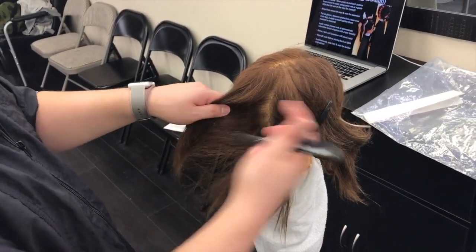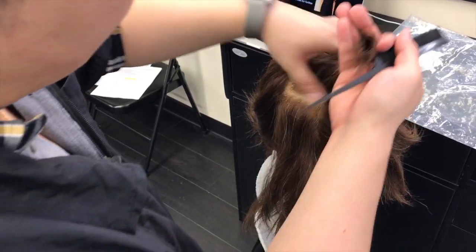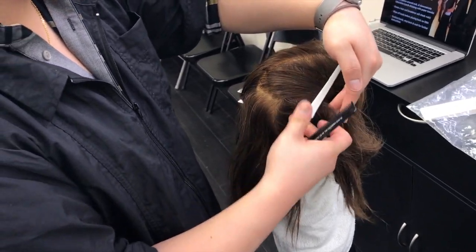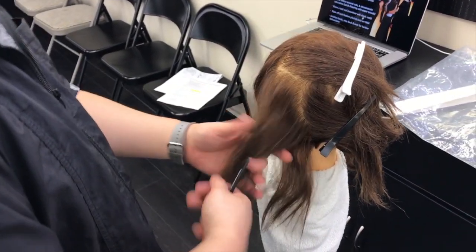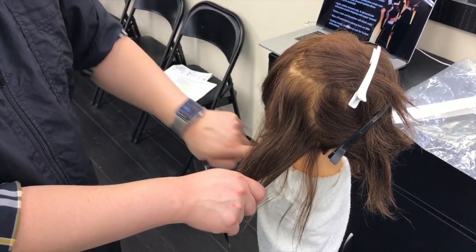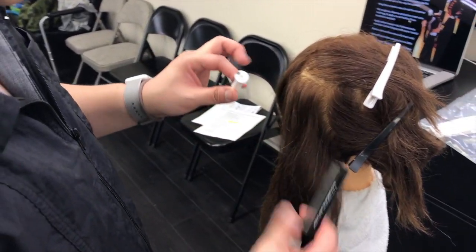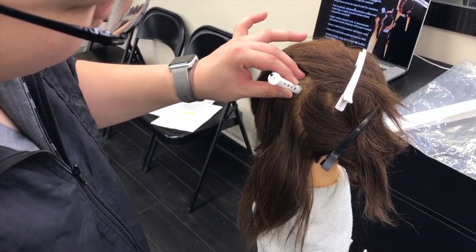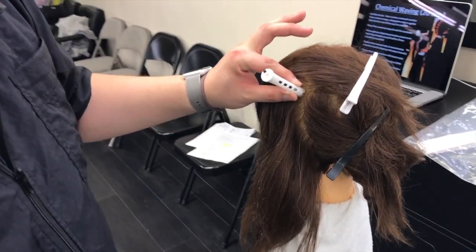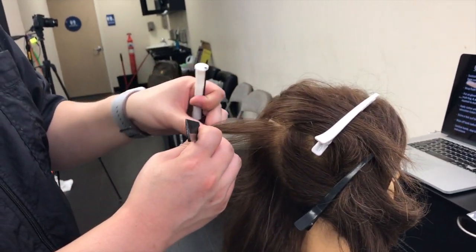Now again, the section that I said that we were going to be utilizing today is going to be the crown. So all of this hair up on top, I do not need. So I will take this and isolate this off to the side as well. So I have my crown to nape segment. Now what I want to do is I want to utilize the width of this rod. If I were to place this rod right against the head, you can see that it is about a quarter of an inch in width. That is the largest my section should be.